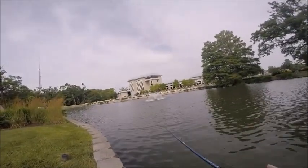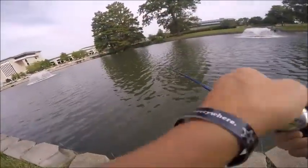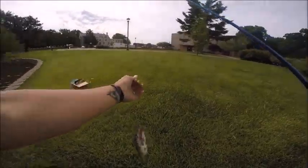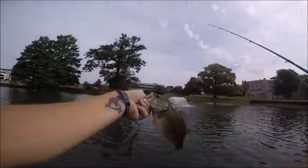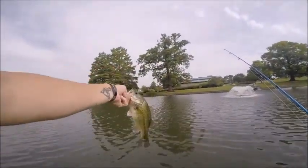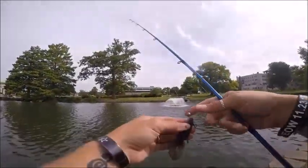There's a fish. Got him. Oh yeah, he's a good one. Not big, but nice. Look at them fight. Oh my gosh, they fight so good in here. Woo, loving it. Oh my gosh, look at that. Another beauty. Look at that, guys. Short and stocky. Beautiful fish. Thanks, buddy.